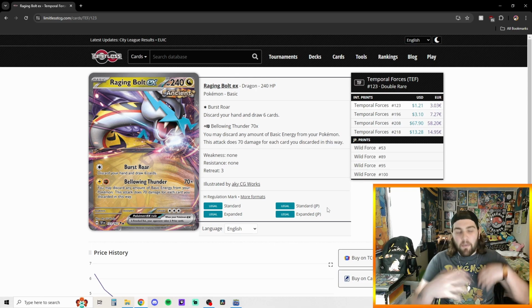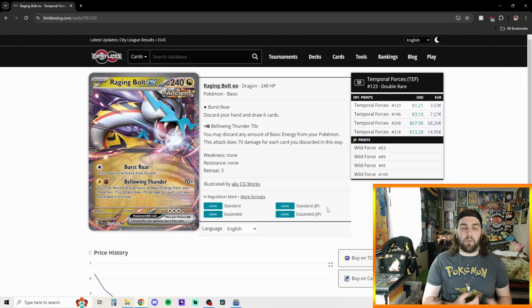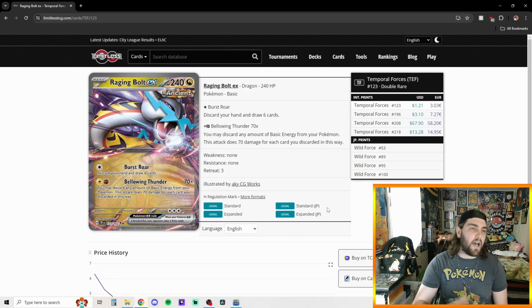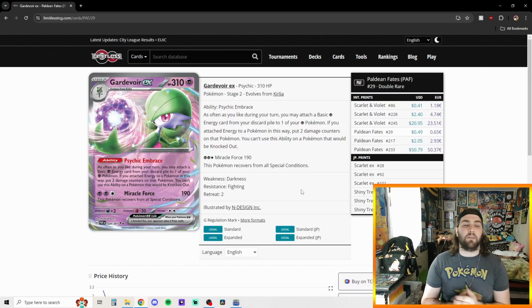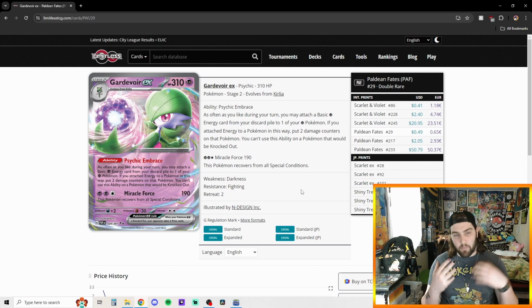So now, I believe there is a Lost Box Raging Bolt deck that did pretty okay at Orlando. We've seen people playing Raging Bolt EX with Palkia and Gardevoir EX as well. But the cool thing is Gardevoir EX's ability Psychic Embrace: as often as you would like during your turn, you may attach a basic Psychic Energy from your discard pile to one of your Psychic Pokemon. If you do, you put 2 damage counters on it. Can't use the ability if they would be knocked out.